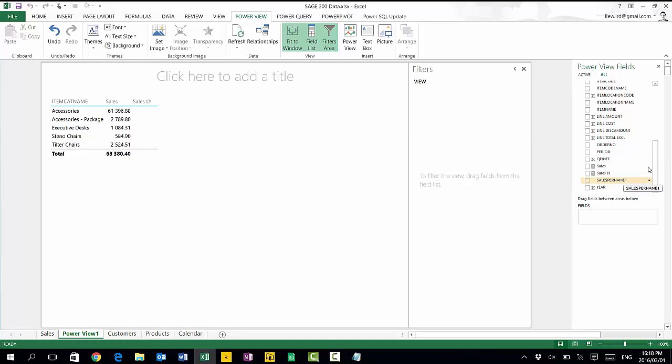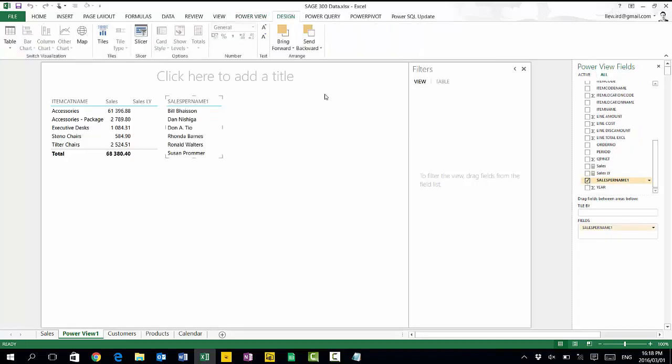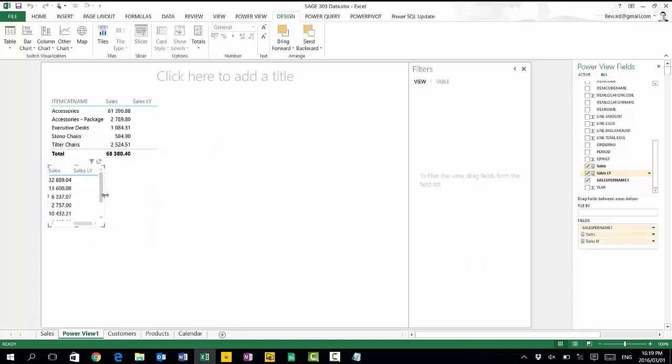Then the next one I want to do is, it's not customer name, it says sales person name. So this is who made the sale. Who is the person who made the sale? I'm going to put it there and select sales and sales from last year.